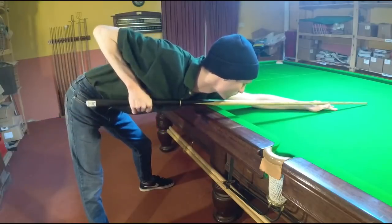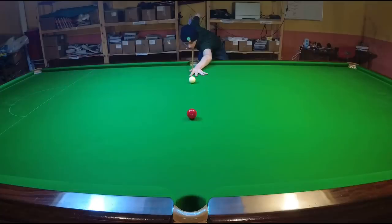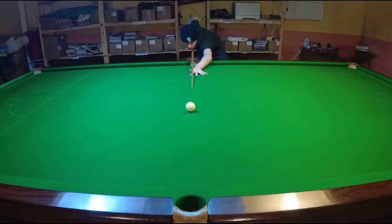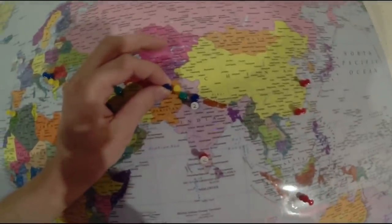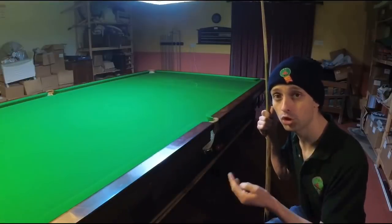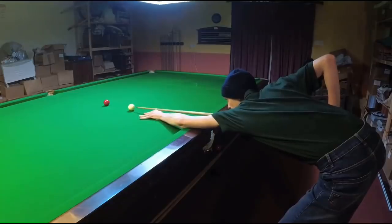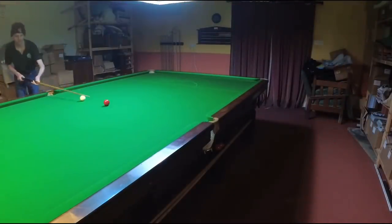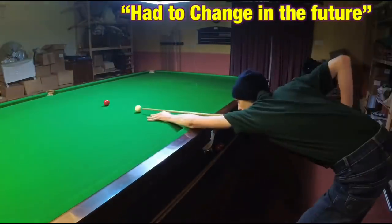Should you worry if you're doing any of these things wrong? Well not necessarily — a lot of good and even professional players have techniques that are far from orthodox but work for them. Rather than changing anything, what you really need to do is find out how well your technique works so you can adapt it from there. A common problem is where players are aiming and cueing fine but struggling to put the two together. You can test that you're cueing straight by playing simple shots across the middle of the table. The only way you can consistently run through and off like this is if you're cueing straight. This should give you a good idea of what, if anything, needs changing.